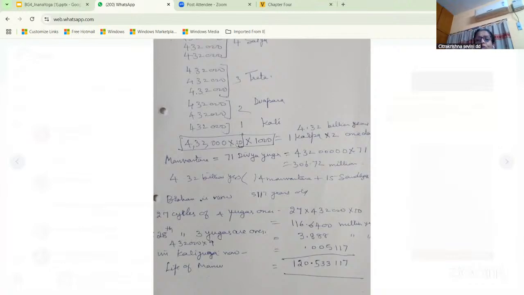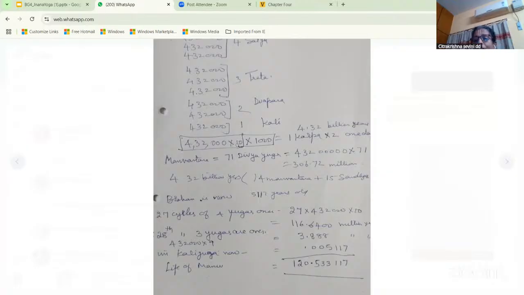Vivasvan, Ikshvaku, their first shloka. What was that? Krishna told this to Vivasvan. Vivasvan is the Manu of this millennium, in the 28th cycle. In the 28th cycle, if you see, already 3 yugas are over. 4 times 432 plus 3 times plus 2 times, so 9 times are over because we are in Kali Yuga. That 9 comes to 3.8888.